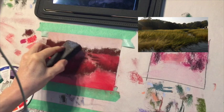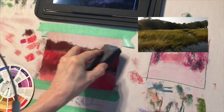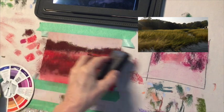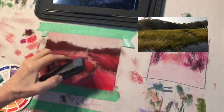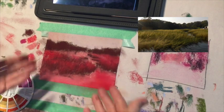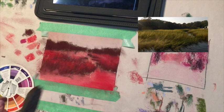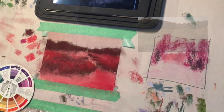And we've got just a little bit of that feeling of what it is already with just that simple little bit of what we've already got here. It's just already looking like something. All right, an idea of these marsh grasses. All right, so there's our little value study with a complementary underpainting. And now, not applying any water, just blending it like that, we can get started laying down some of the final colors that we're going to use.